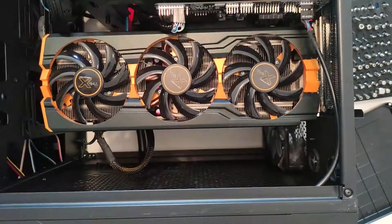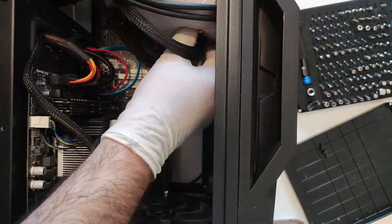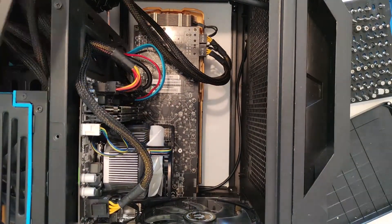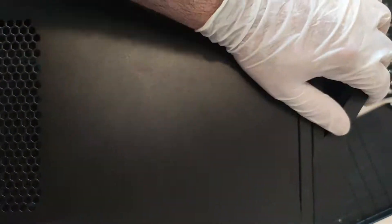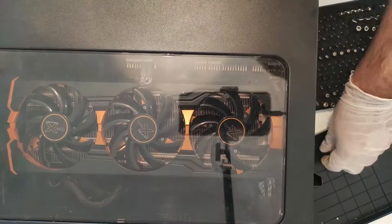With all the drives in, it is time to tackle the cable management properly. It's a surprisingly difficult job in this case. I thought it would be far easier to tuck everything out of sight, but with the front I/O and buttons cramming right in front of the GPU, it's a bit of a pain to get it looking slick. But with the impetus that only frustration can provide, here is the final result.